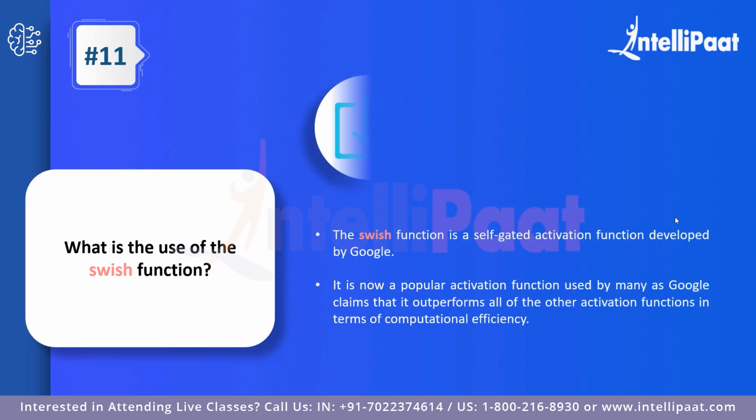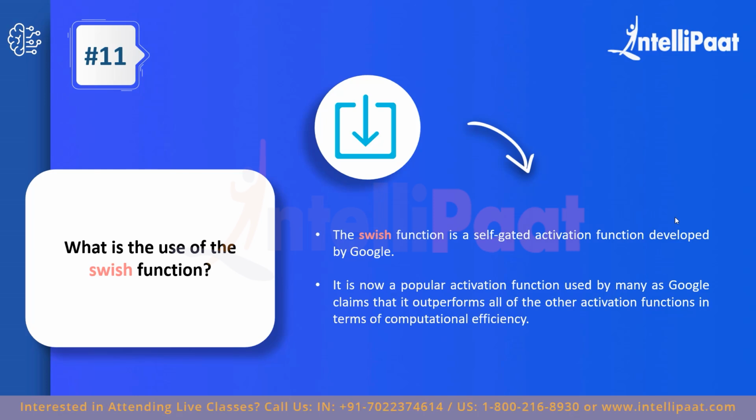Now with this, we can come to the 11th question that states, what is the use of the swish function? So the swish function is nothing but an activation function, as we discussed a while ago. It's something called a self-gated activation function, and it was developed by the people at Google. One thing to note about the swish function is that it is extremely popular because Google has put up a very good claim that it outperforms all of the other activation functions that exist today in terms of efficiency.